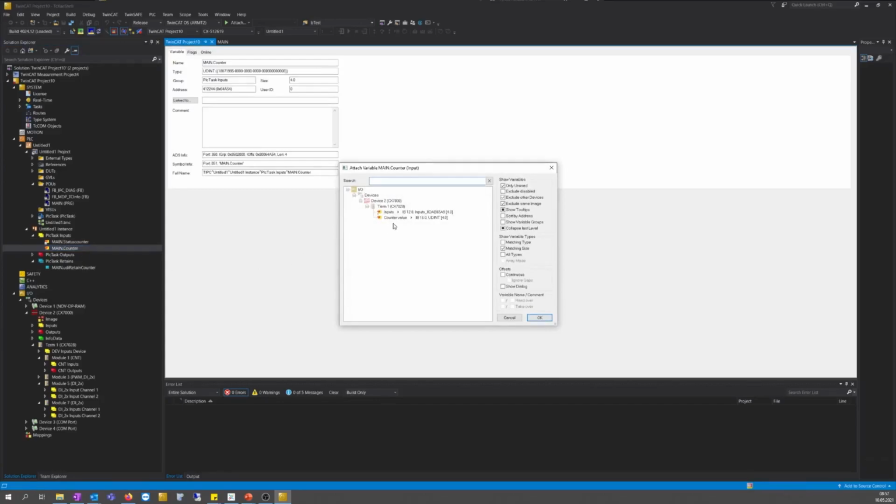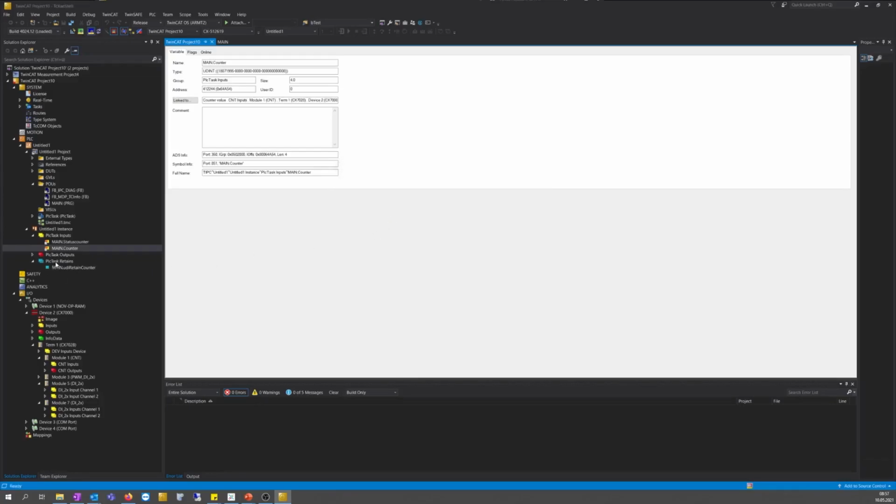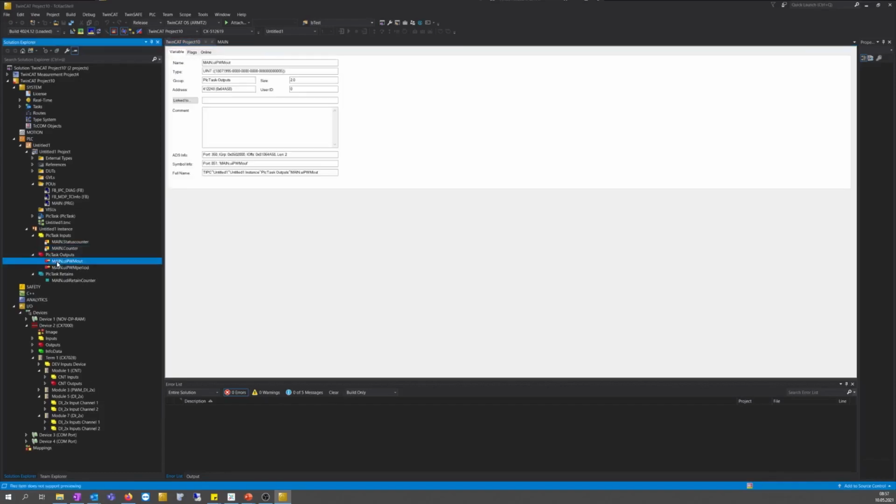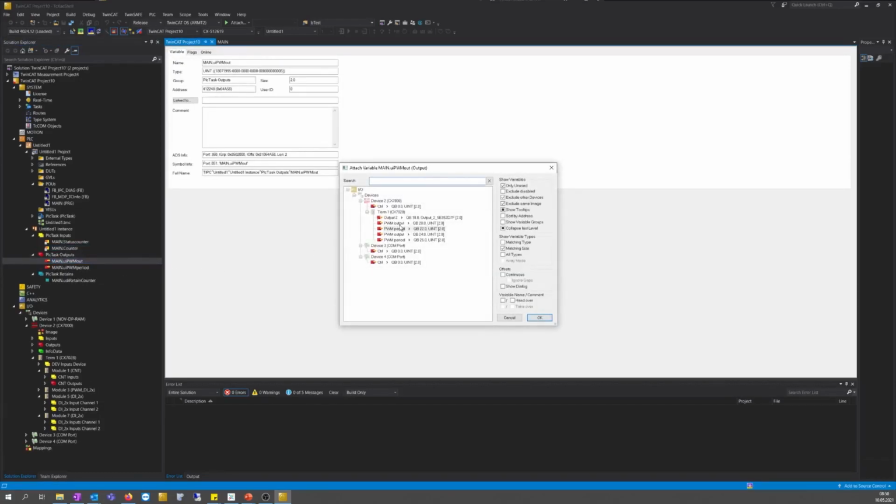Further, I've made a shortcut between the output of the PWM and the counter input. So the counter module will count the PWM signal.